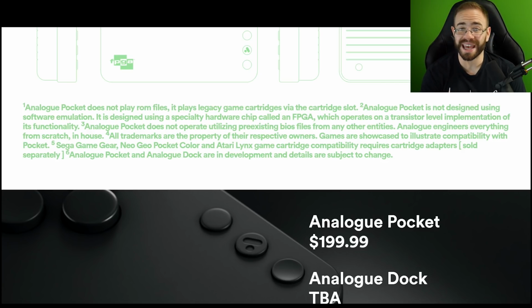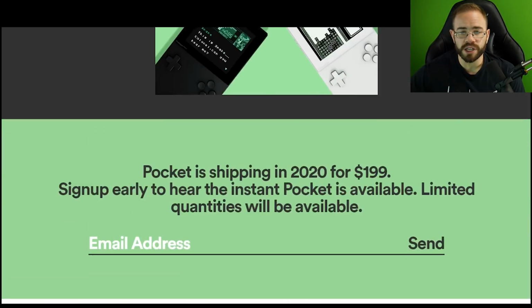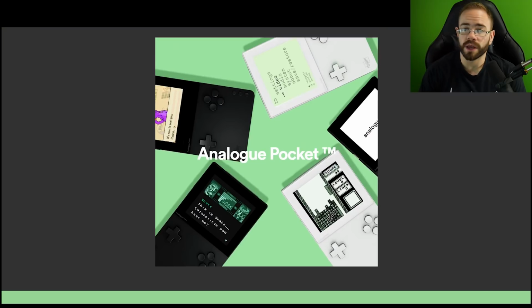I do want to say, they said this about the other ones, and after a little while, firmware came out that was custom done. I don't think it was done by them officially, but I think a member did it. And it came out and you were able to then play your ROM backups. Exciting stuff here. I'm going to reach out to them and see if we can get a hold of one so we could do a review on it, a video and everything.